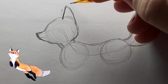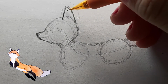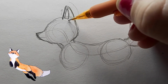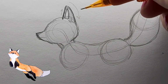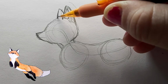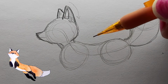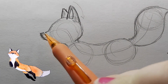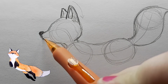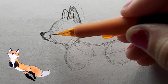I want you to pay attention to how we draw the ears. So the front of the ears point straight line. The back of the ears are curved. Only when we see him from the side though. So see how there's more space in the back of the ear than there is the front when I draw the inside? We're not going to forget to add his nose and his little smile. Make the smile curve just in front of that head circle guide that we made. So you can see here it curves further away from the head circle.